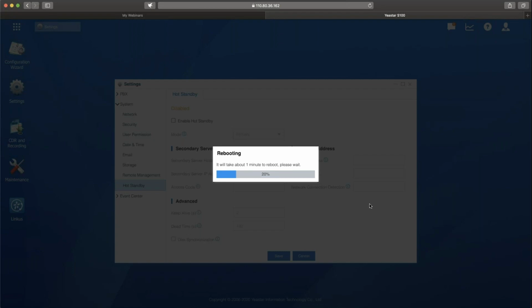By the way, guys, when you try to use this hot standby feature, don't forget to disable your network failover, like what I'm doing right now. That's very important, because once you enable your network failover solution, we cannot enable this hot standby. So change your settings and reboot your system. And talking about rebooting, as you can see, this is the live demo. Our system is probably going to take just 1 or 2 minutes to reboot. So you just need to wait for a while, and then everything starts from the very beginning.